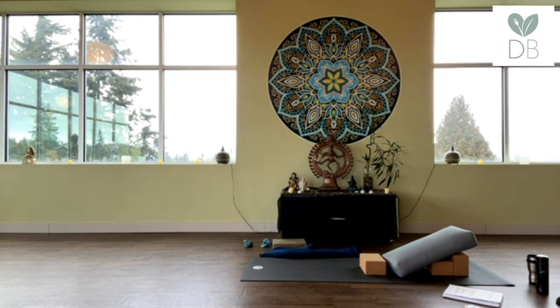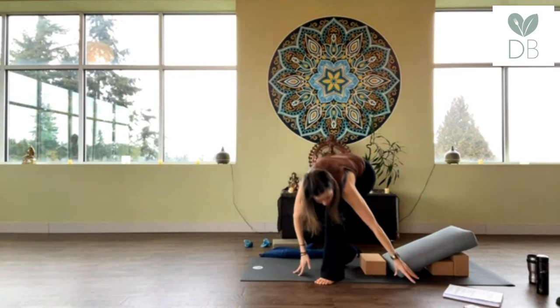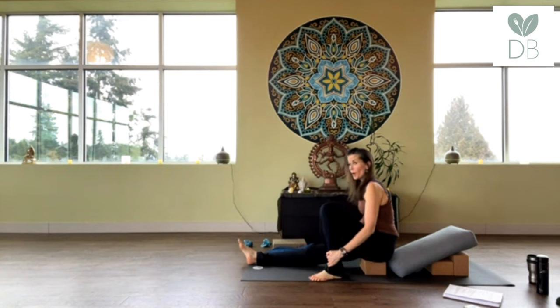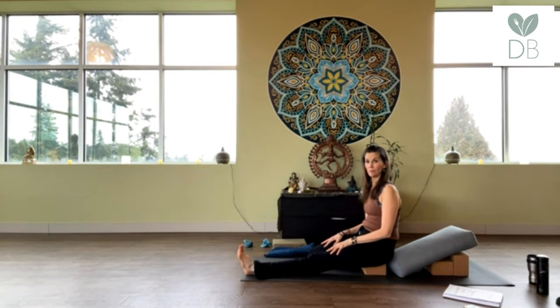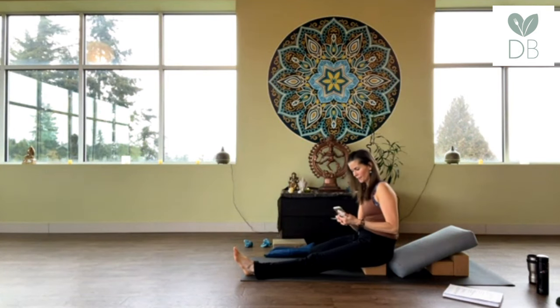Is that okay? Yeah. If it's too much, come out of it. Or do not lay all the way back on the bolster. It's a big pose, so if this is enough, this is enough, right? You guys can stay right there and just don't force the body into it. So I'm just going to start the time.